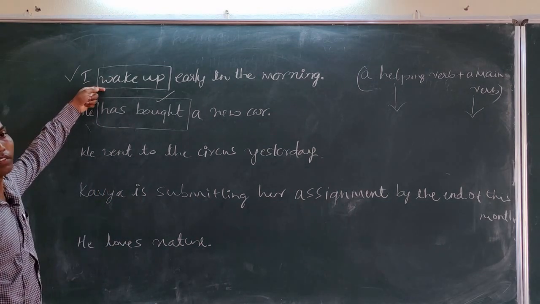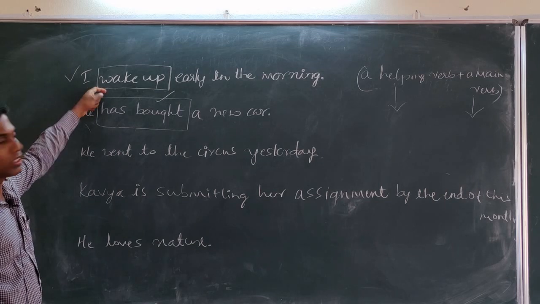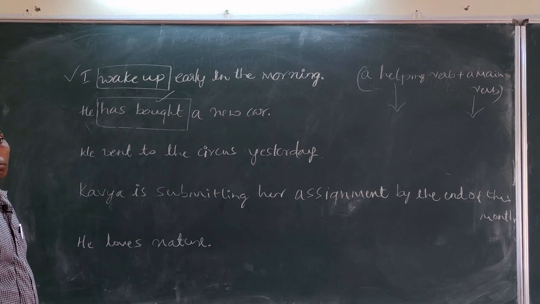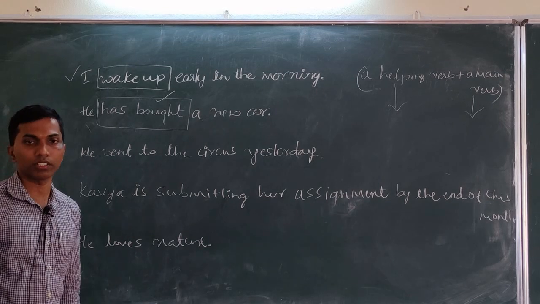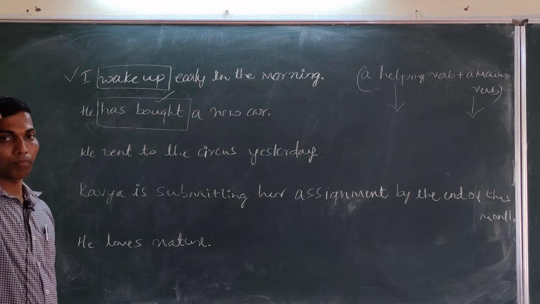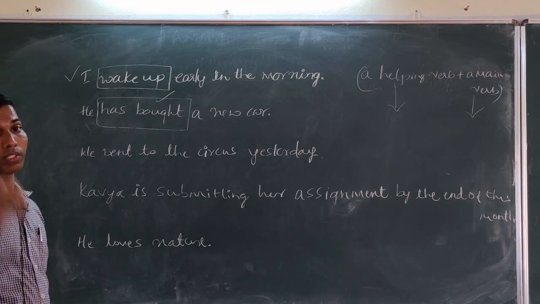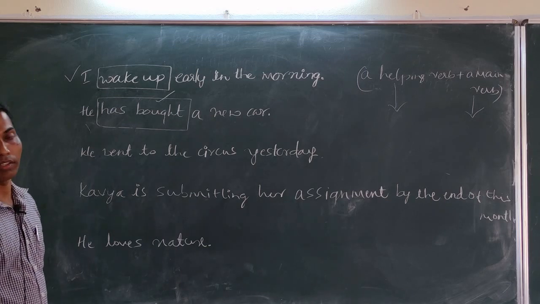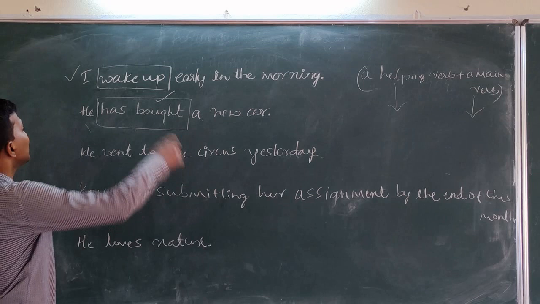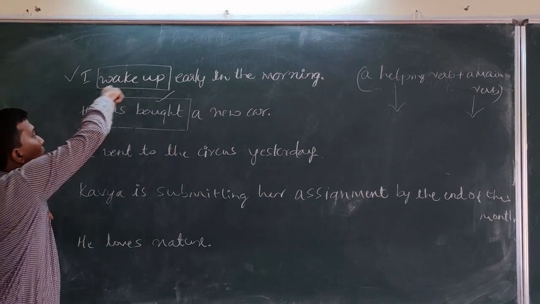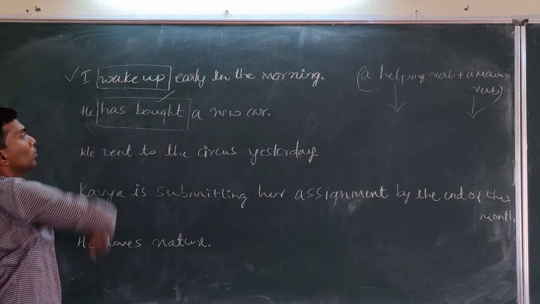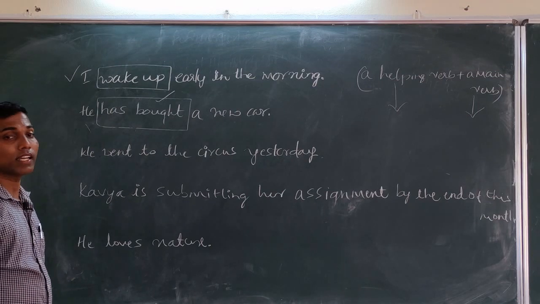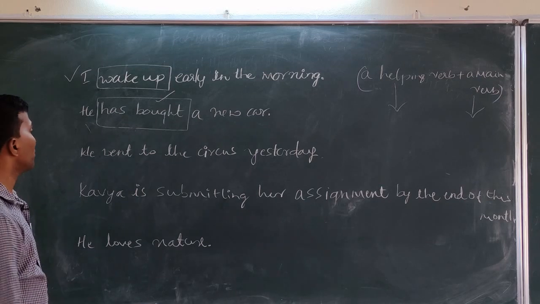The first one is in fact unique. Other helping verbs are not, because they are visible all the time. For example, have, has, had, they are all visible whenever they are used in sentences. Or if you consider be forms, is, am, are, was, were, they are all visible all the time. It doesn't matter when. But only in the first example, the helping verb of the first main verb, that is "wake up", is invisible. Why? We'll understand the same later.